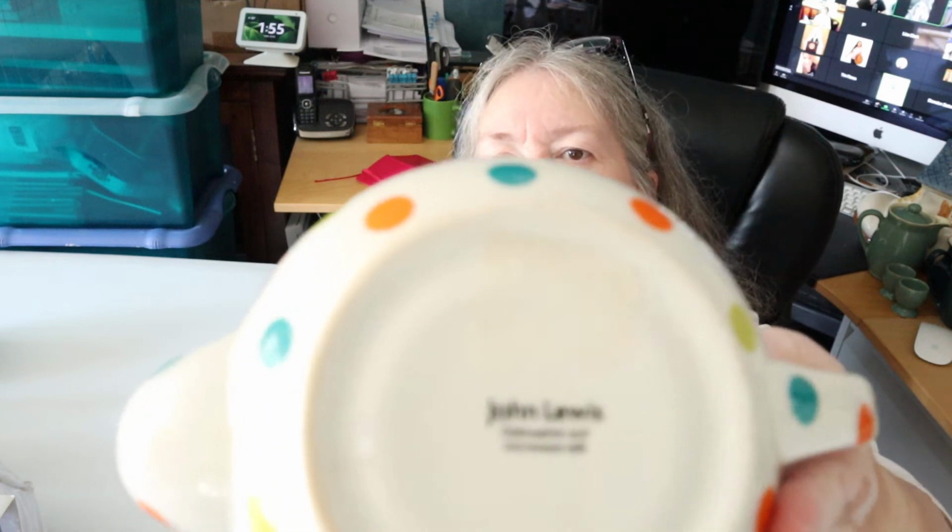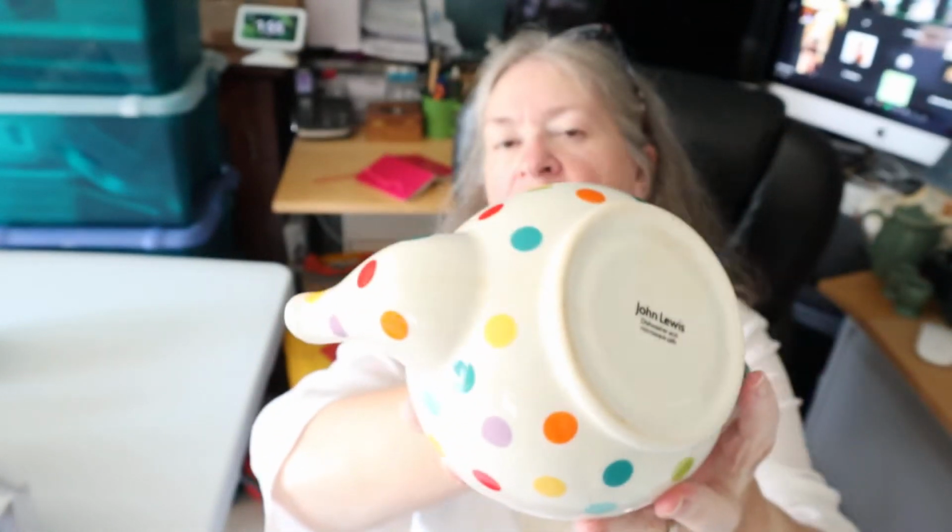And with teapots, I'm not picking up any teapot now. It's a case of, do I like it? Is it a colour or a style that appeals to me? Or is it a good make? This one, obviously you notice because of the spots on it, and I flipped it over. It's a John Lewis, and John Lewis, if you're not in the UK, is one of our best department stores.